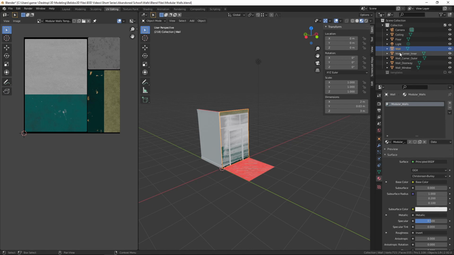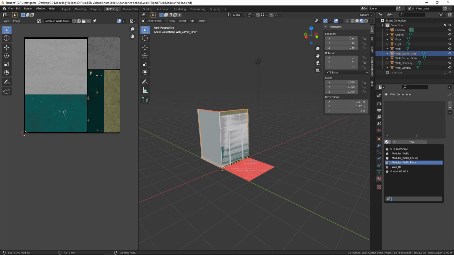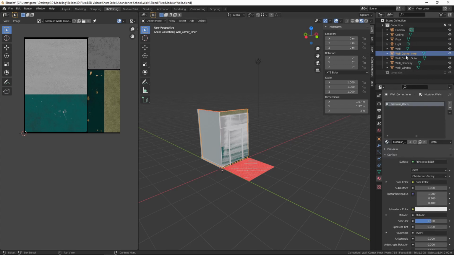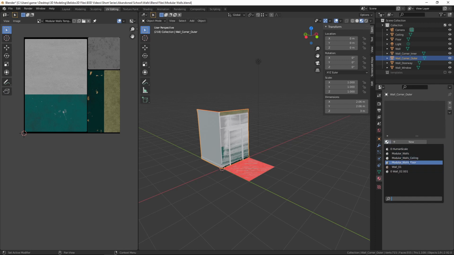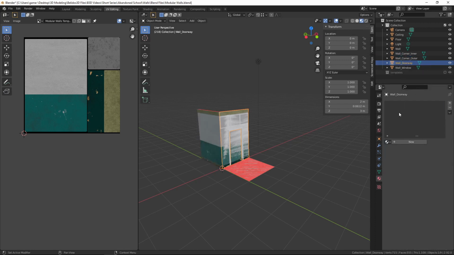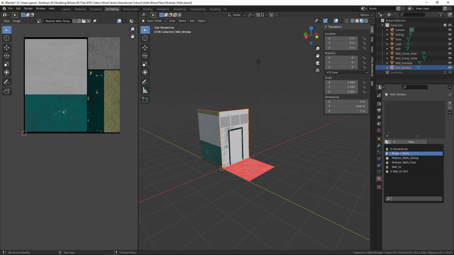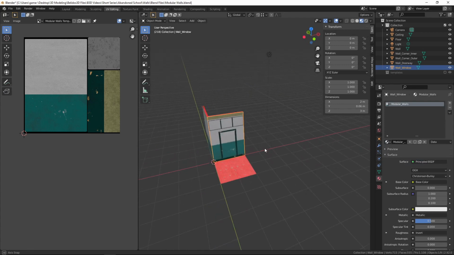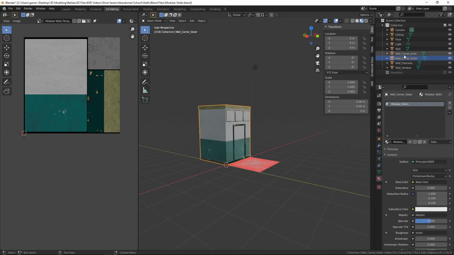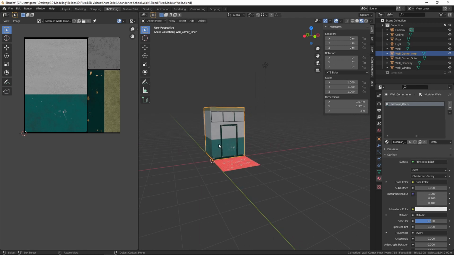And then select the next piece, and I'm going to give that the modular walls texture, and then the next piece, and so on down the list until we have textures on everything. Modular walls, and modular walls, and there we have all of our materials the same on each piece. This means now we can take this into Unity, and everything will be named nicely. You'll know exactly what material is for what set of models. So next up we are going to export.